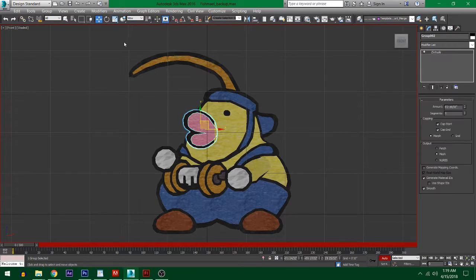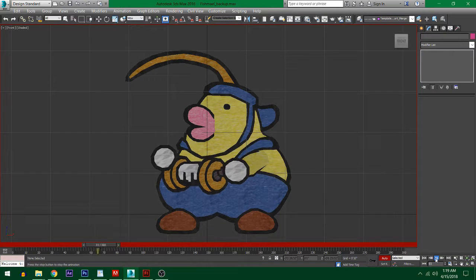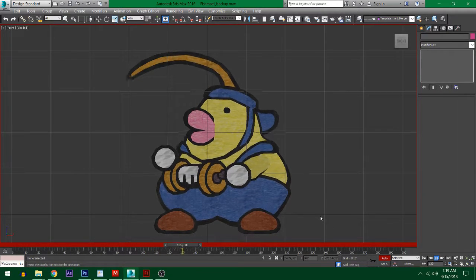I was going to add some little squishy mouth thing going on here, maybe? Ooh, maybe. Well, no, that'll be for talking. We don't need too much. We don't want to go overboard here. And I think with that, that's going to be his idle animation.